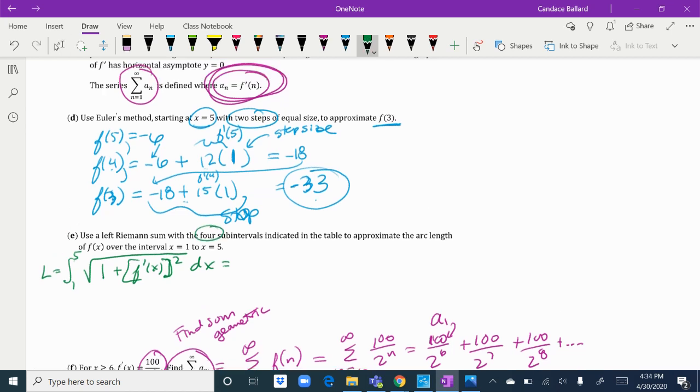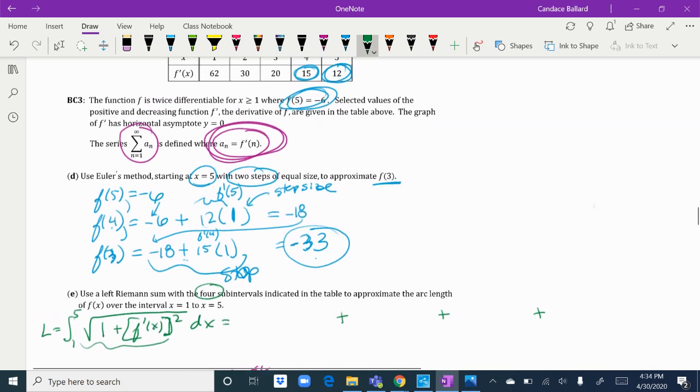And a Riemann sum, remember, is basically areas of rectangles, especially when it's left. So I need a base and I need a height. Well, my base is going to, or my height is basically the distance in between. This is going to give me the calculation of the base part of the rectangle. Okay, so wait till you see what happens with this. So I've got a plus, a plus, and a plus. I'm making space for 4, so 3 plus signs.